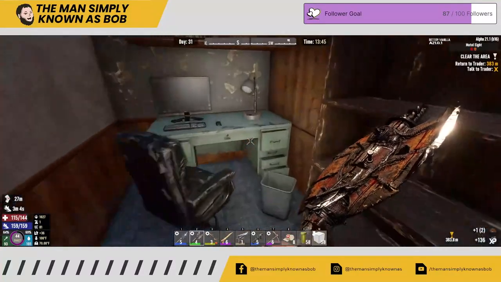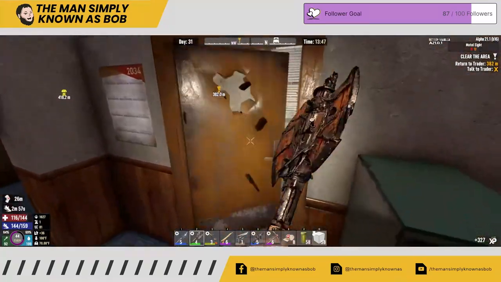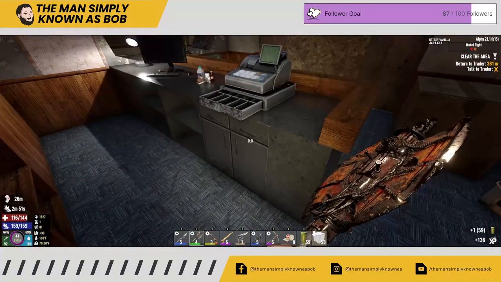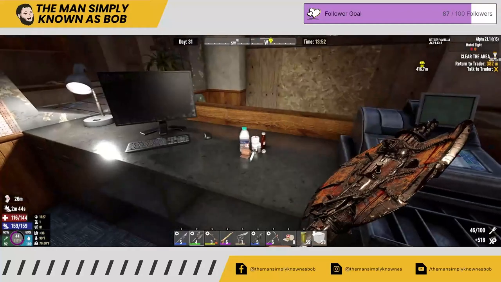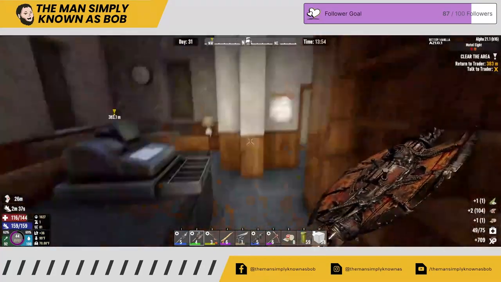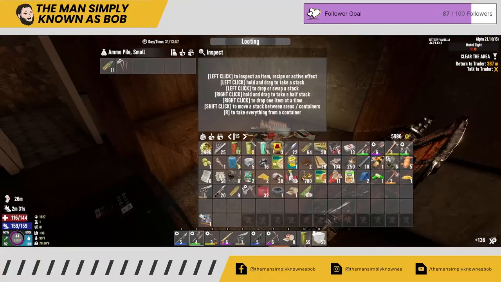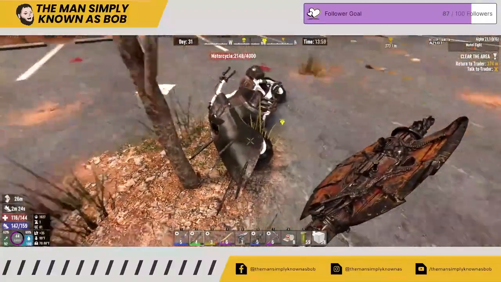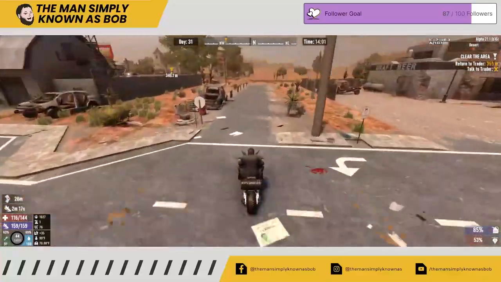Coffee? Case already unlocked. Bit of waste. Get the medical supplies. Cool. Let's get on out of here. Go back to ammo. We'll go get that drop a little bit later on. Kind of still want to do these quests for Jen.